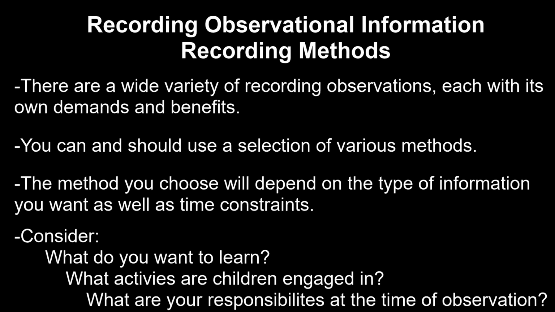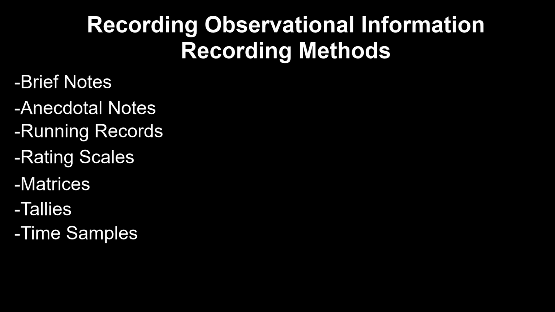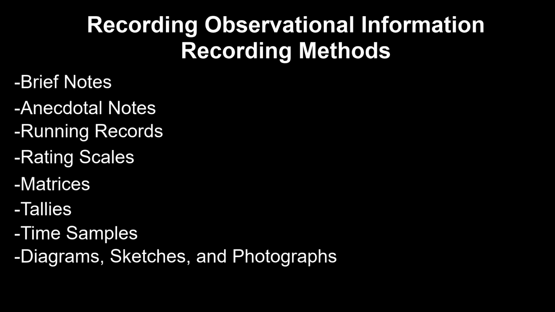Let's go over some descriptions and samples of several different recording methods. We'll be talking about brief notes, anecdotal notes, running records, rating scales, matrices, tallies, time samplings, diagrams, sketches, and photographs, and audio and video recordings. Brief notes are quick written records that serve as a reminder of observed events.